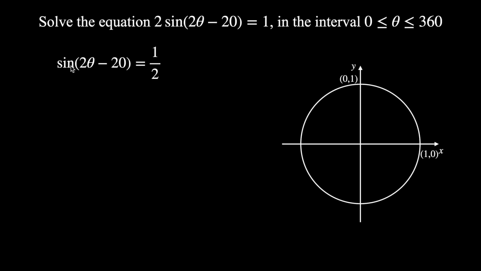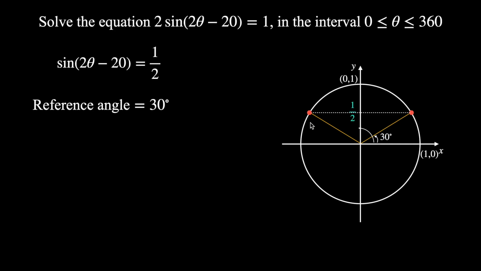Now we have that trig function equal to some number, some constant. Let's go to our unit circle. So how we're interpreting this equation, we're imagining a point on the unit circle with a y-coordinate of a half. Okay, and draw your radii in, and we're looking for this initial angle. So, sine of theta equal to half has an exact value. When is sine theta equal to a half? That's when the angle is 30 degrees. So our reference angle here is 30 degrees. That's that initial angle in there. And the angle of rotation to the second point is going to be 180 take 30. That'll be 150 degrees.